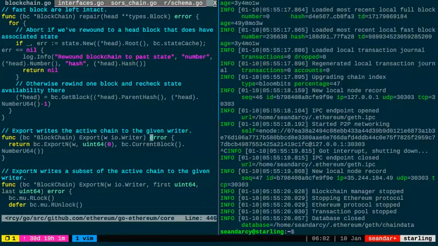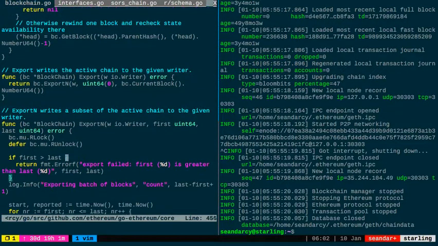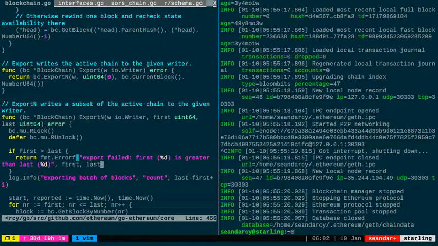Export writes the active chain to the given writer. Calls export N, which is right below it. Writes a subset of the active chain to the given writer. So you can save your blockchain as it is to a JSON file, I believe.